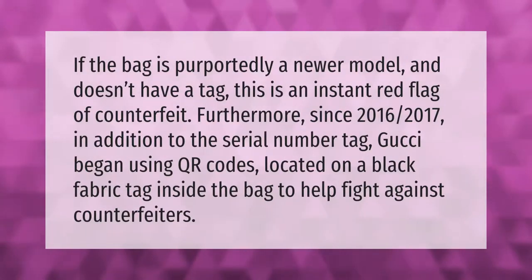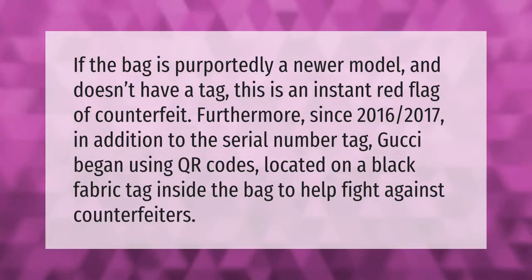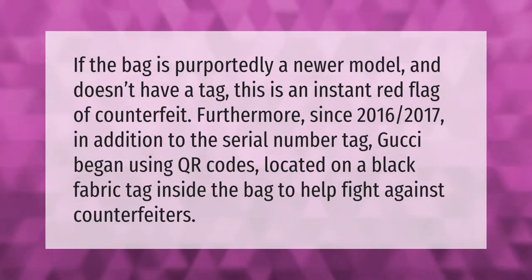If the bag is purportedly a newer model and doesn't have a tag, this is an instant red flag of counterfeit. Furthermore, since 2016-2017, in addition to the serial number tag, Gucci began using QR codes located on a black fabric tag inside the bag to help fight against counterfeiters.